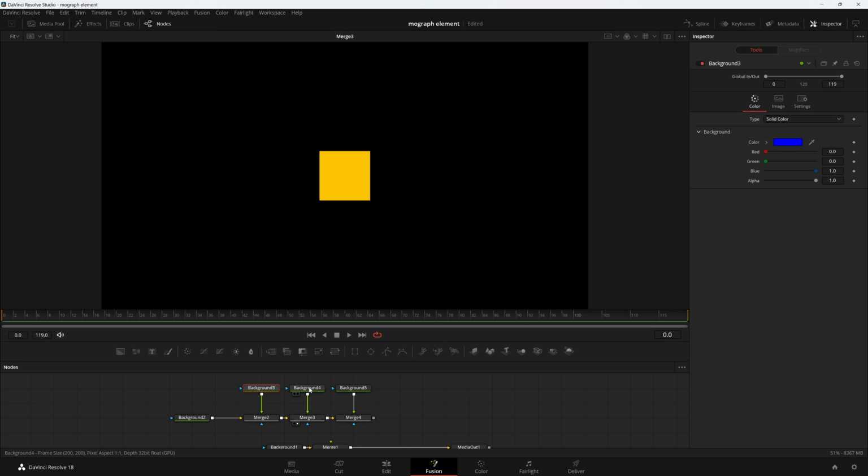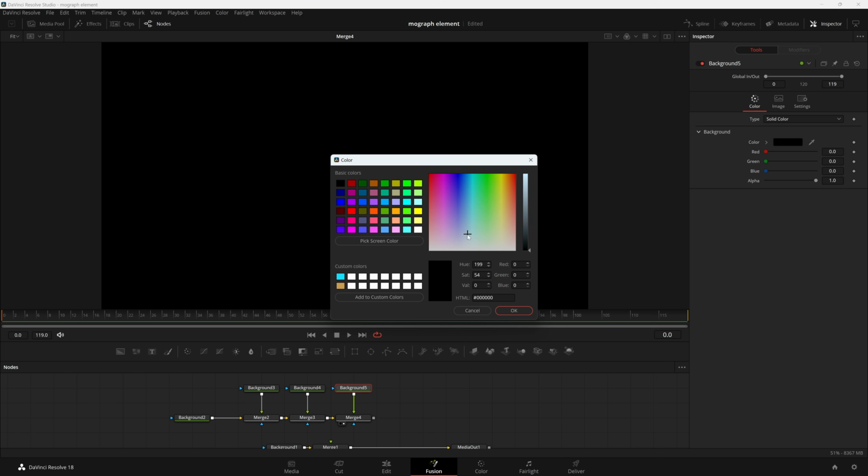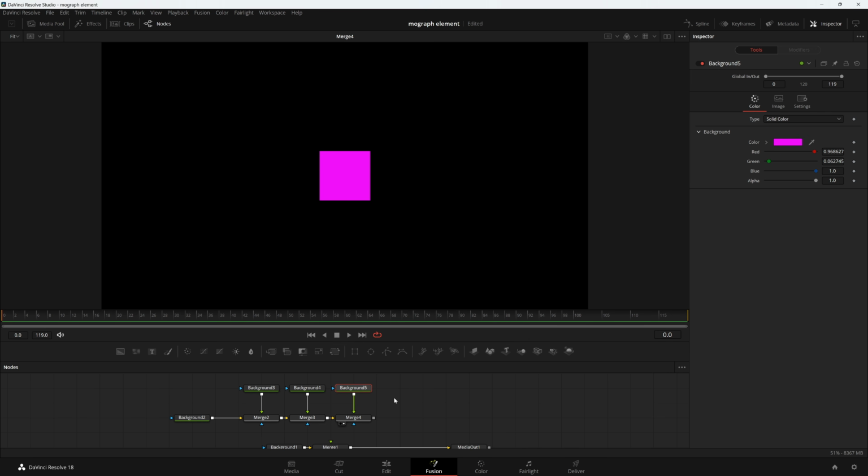And in this one, okay, we have blue here, we have yellow. In this one, let's change its color to something like maybe purplish pink, kind of something like this. Yeah, this will work.